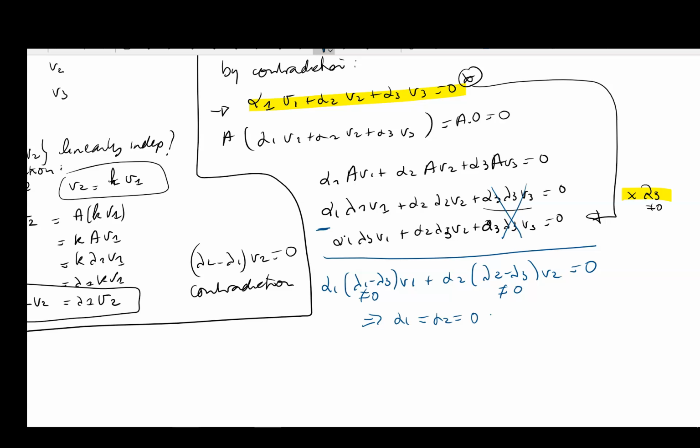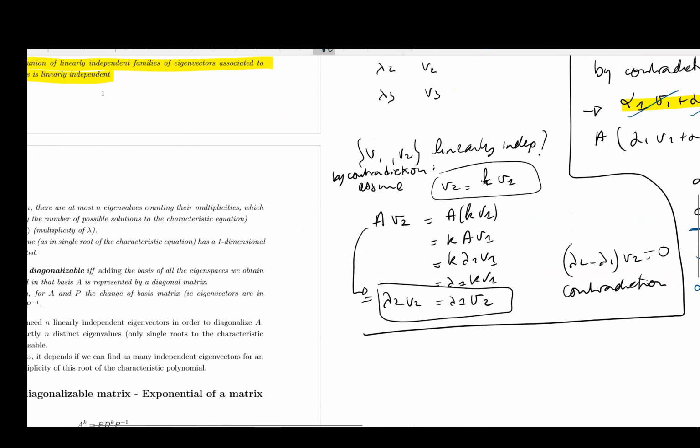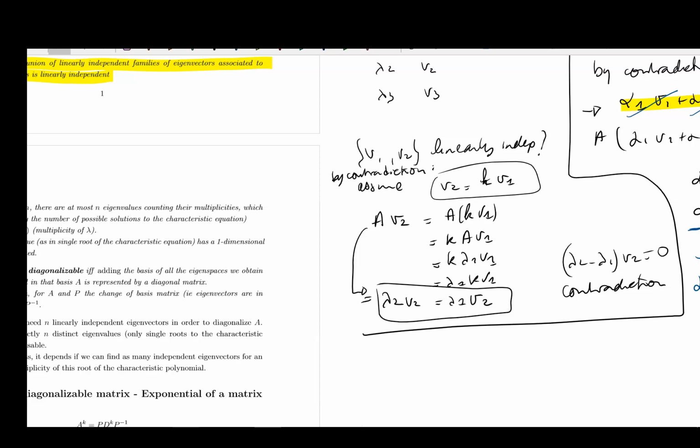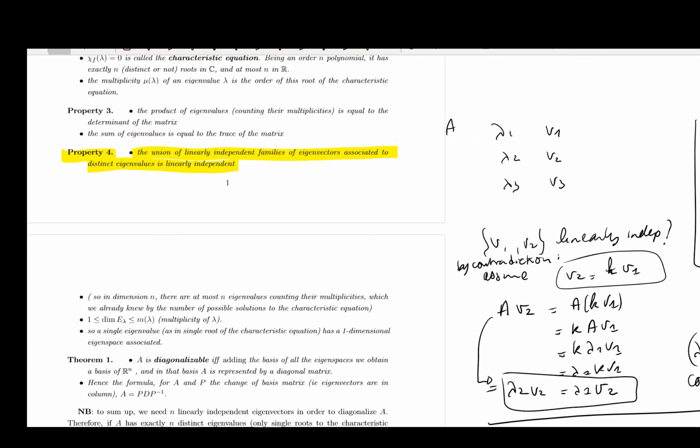All right, and if I've got alpha1 equal to alpha2 equal to 0, that means here this cancels, and we're left with that one here. And as v3 is different from 0, it implies that alpha3 also is equal to 0. So it would be nice if you would be able to reproduce that kind of proof. But the very important lesson from this, and if you have more than 3 eigenvalues, 3 eigenvectors, you can do an induction, is that you can build a linearly independent family of vectors using the eigenvectors.